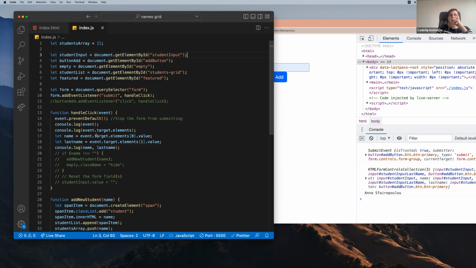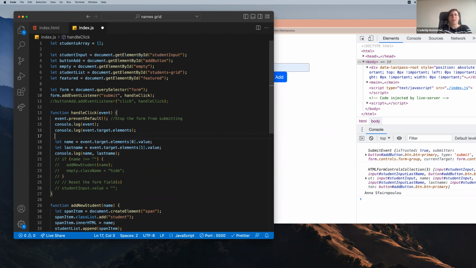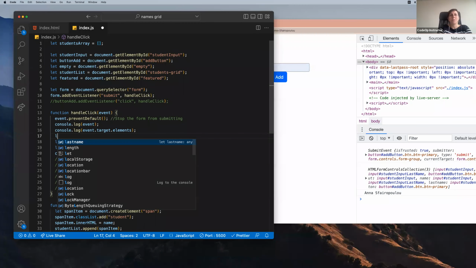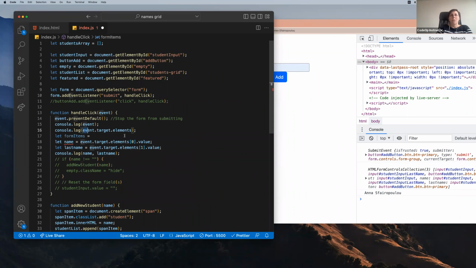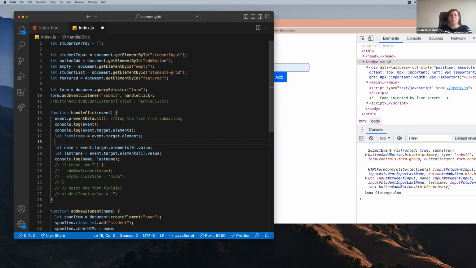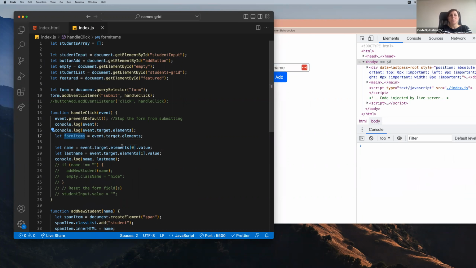And if we don't want to have all these, of course, we can simply assign this to something like form items, so that it makes it a bit easier to work. And then I just use form item 0, form item 1, etc.